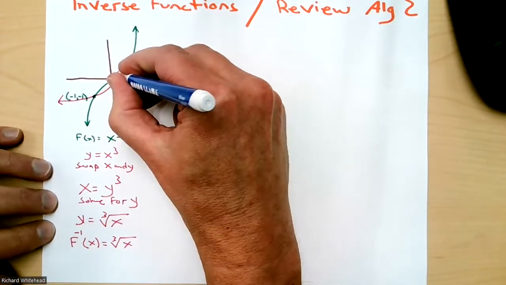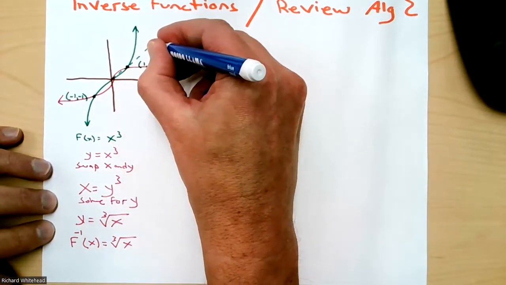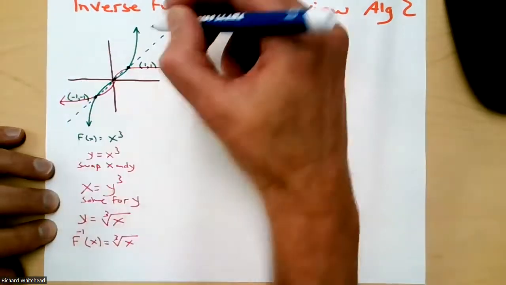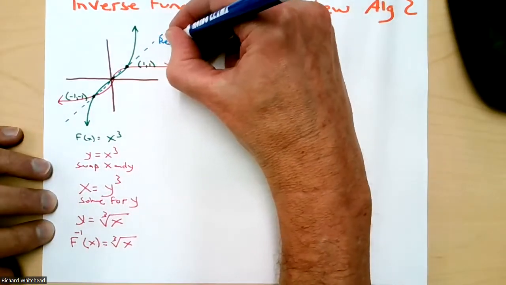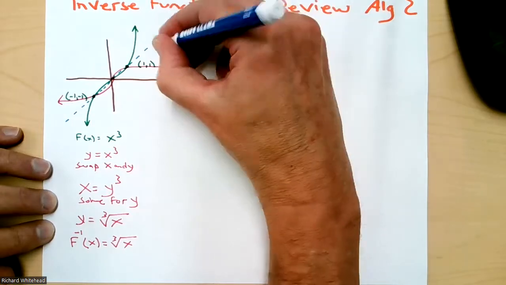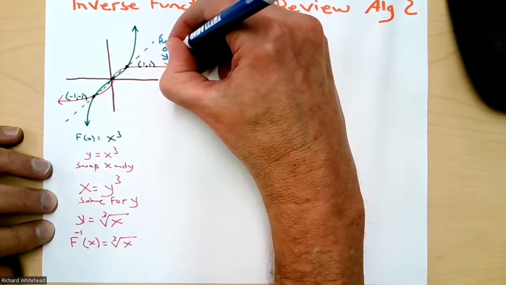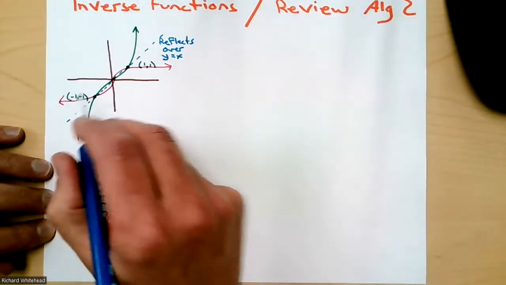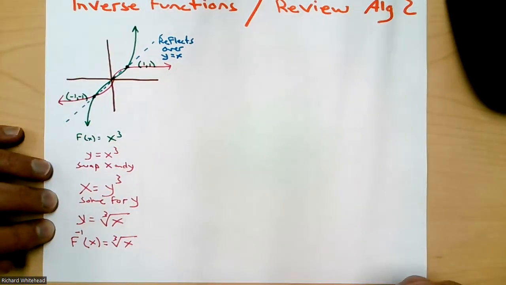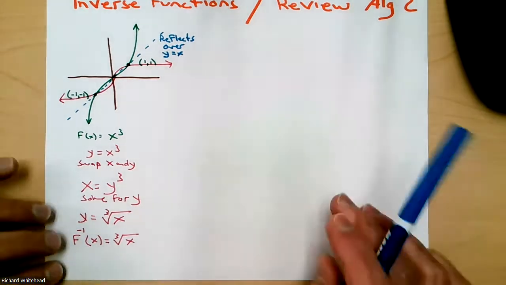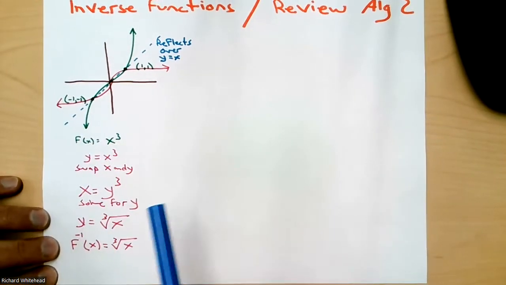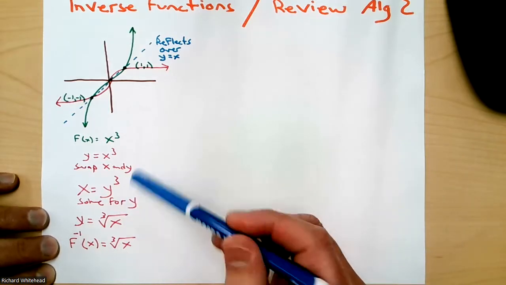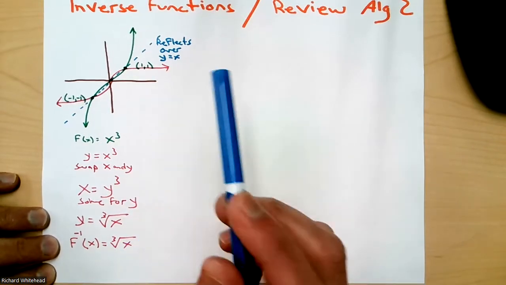So remember that good old, oh yeah, if you're swapping x and y, that means that the inverse graph is a reflection. So it reflects over the good old y equals x line because you're just swapping x and y, so it should reflect. So assuming this is a perfect graph, it reflects over the good old y equals x line. You're saying, okay, that's no big deal. We can run around doing that. Inverses were okay, inverses were easy back when we did these.